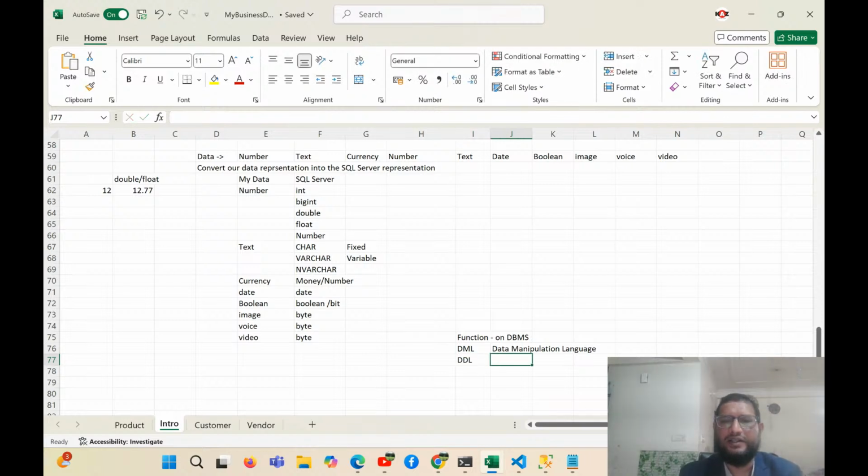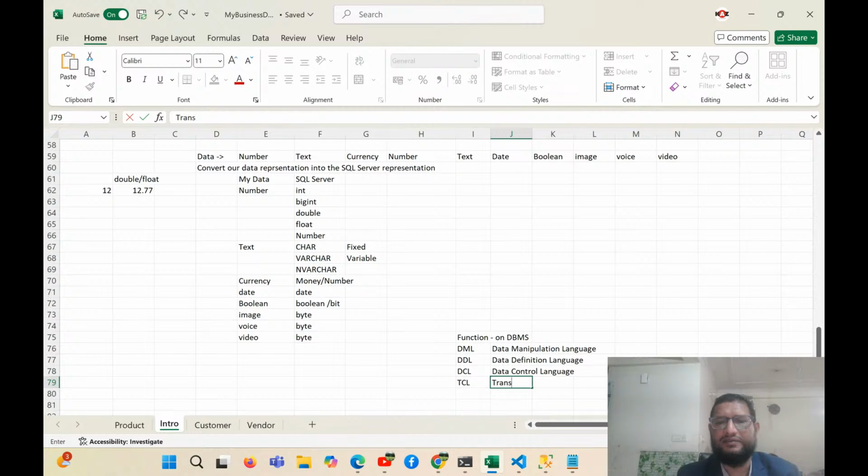DDL, data definition language. DCL, data control language. And TCL, that is transaction control language.